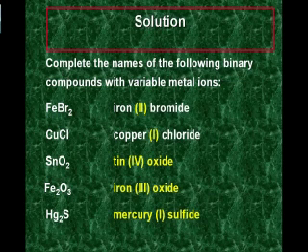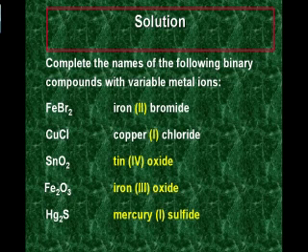Okay, solutions to those 5 that you just practiced. Notice that FeBr2, Br is a -1 charge, and there are 2 of them, so that's -2. So the Roman numeral on iron must be a 2. The second one, CuCl, if you look Cl up, its charge is normally -1. And notice that to balance that charge, the copper has to be a +1, so Roman numeral 1.